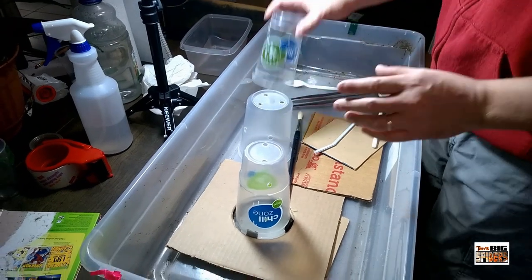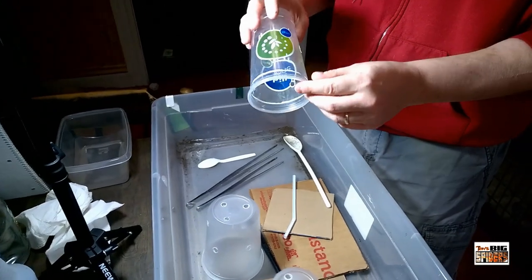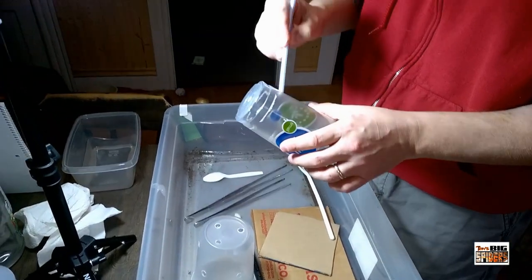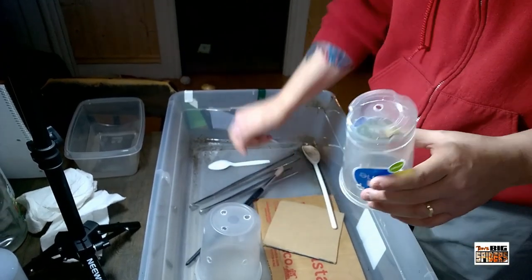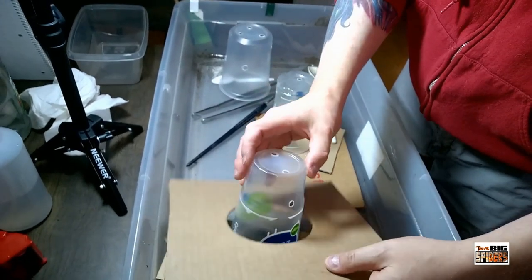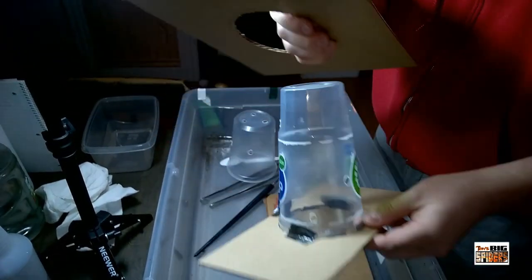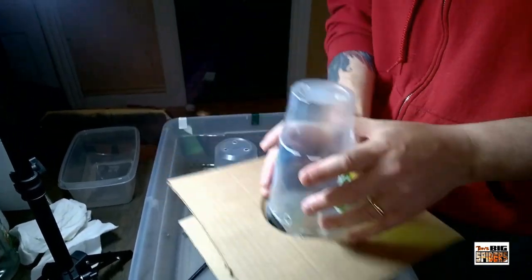Things you want to have on hand, catch cups. What I do for these, I've had people ask, there's no big genius invention where I put the holes. I just kind of take my soldering iron and I put holes where I think I might need to stick a straw in or a smaller paintbrush. You can use either of those. So I would have paintbrushes on hand, holes in here. Notice I have a few of them. I will show when I do my arboreals how I make these. Well, basically it's very, very simple. You just cut holes in cardboard, trace them out, cut inside. And then these allow you to kind of transfer without giving the spider a place to escape.